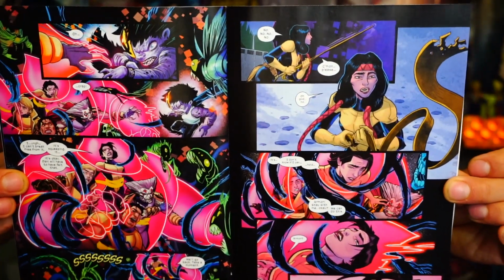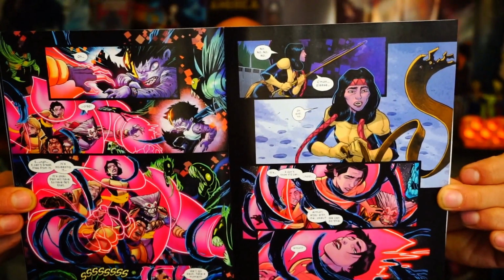So they go in there, and that's what they're getting ready to do here at the very end of the issue, go in there and infiltrate to stop her from having these nightmares, and hopefully get everybody out and save all the people there. And we see that they are on their way there. They're unsuccessful once they get inside, and Armor is who they're using to take everybody in there. She actually ends up getting compromised, and that's where the issue ends.